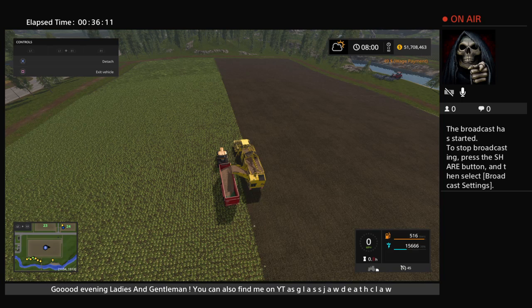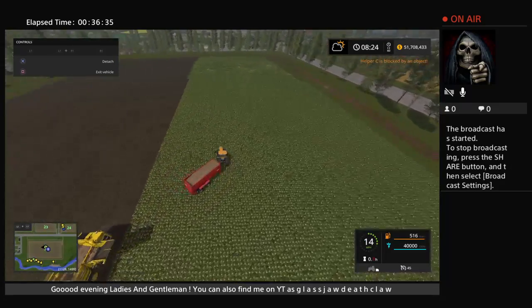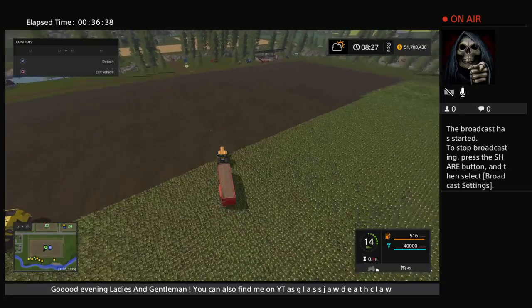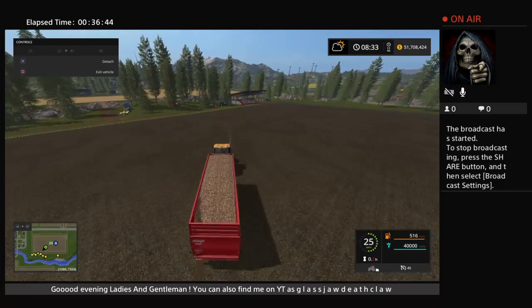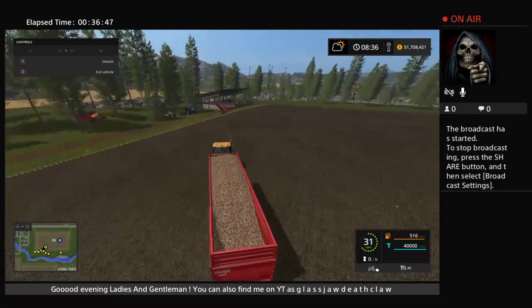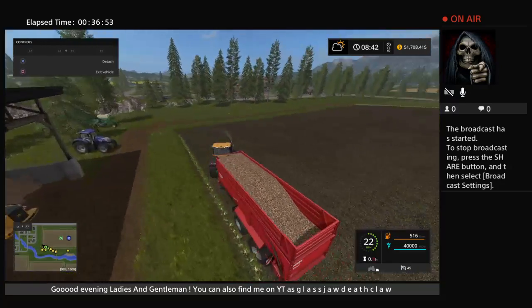Alright, and we're at 51.7 mil. Looking healthy. Helper C is blocked by some form of object. I'm not sure what the hell that means, but okay. And instead of offloading this, we're actually going to go poke it in one of our bunkers. So it's close, so you can see this when I do it. And we have all this offloading equipment. I'm not even going to mess with any of that.